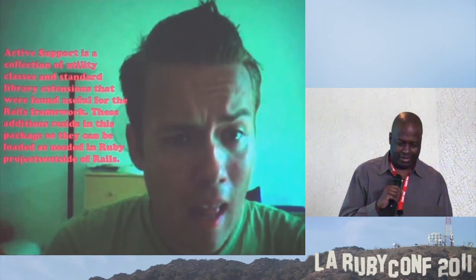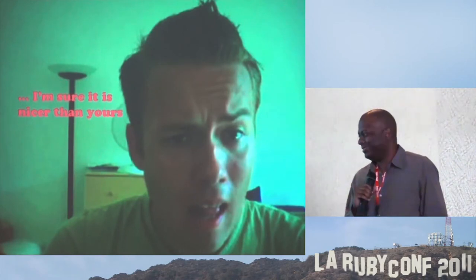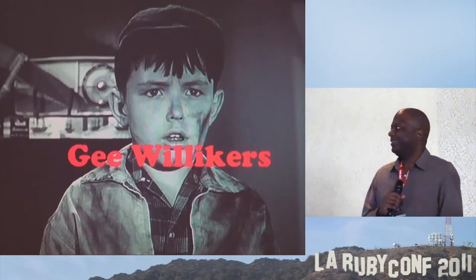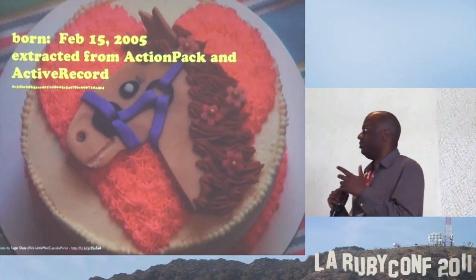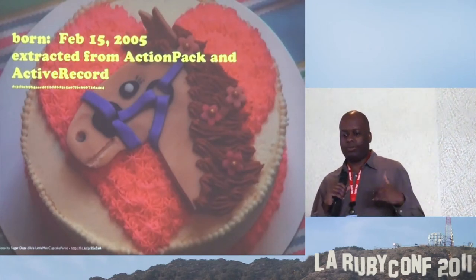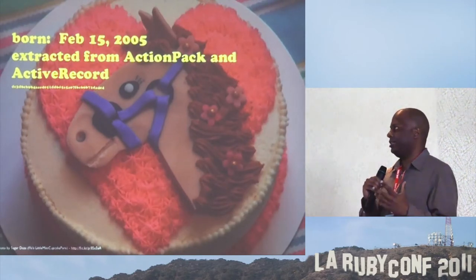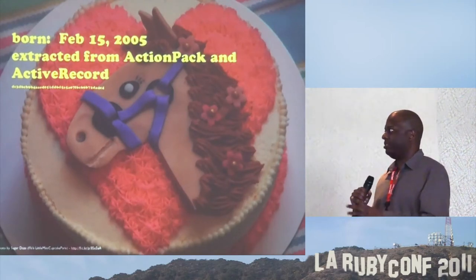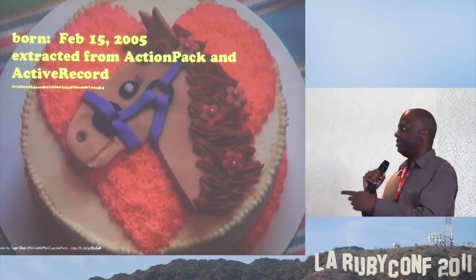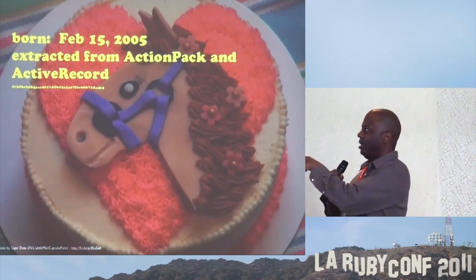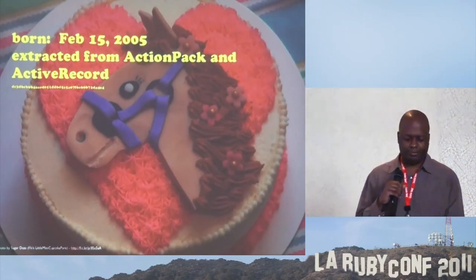What is David really saying here? So really what we have here, and what Dave was trying to say, is back on February 15th, 2005, he realized that Active Support and Active Record and Action Pack were actually starting to have a lot of similarities in them. And he said, well, you know what, let's create this thing called Active Support. And the cool thing is, I don't think there was any blog posts or anything. I actually just had to dig through this and find out where it was. And underneath here, whenever I release these slides, you'll notice that's the SHA-1 on GitHub for the project, or whenever it came to existence, if you're curious.